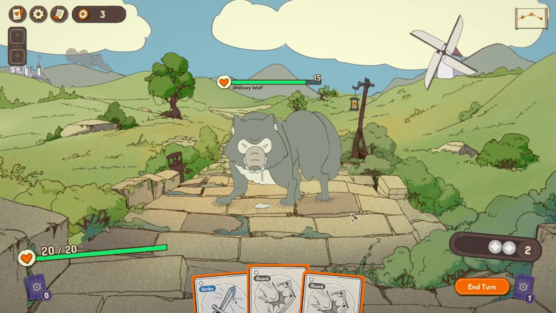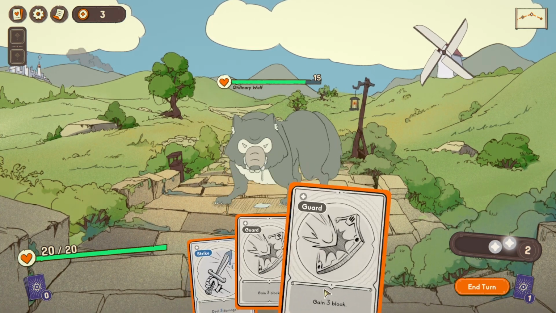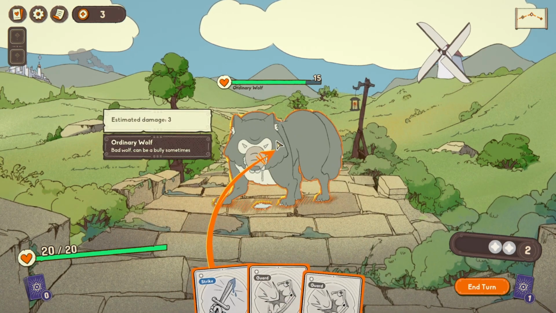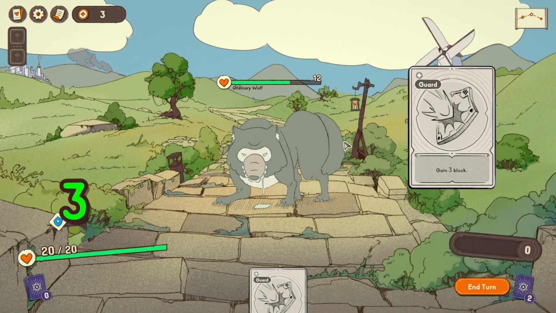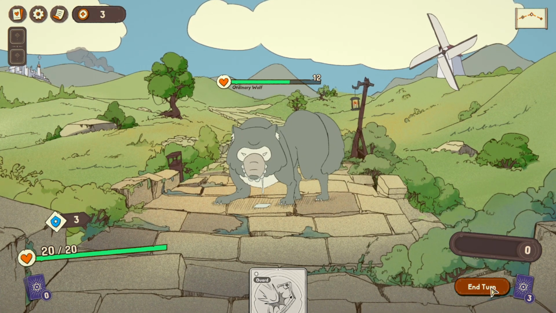Oh, he sounds so sad when I use the strike on him. Are you going to do any damage to me? I can't quite tell. Let's just do a strike, I suppose. And we'll guard. Oh, I like the animation of you putting up the shield.